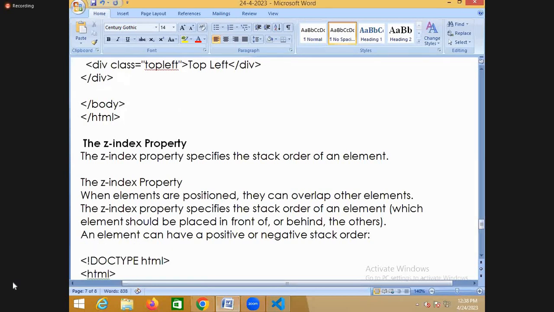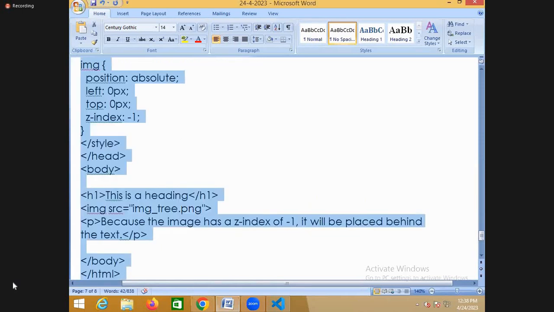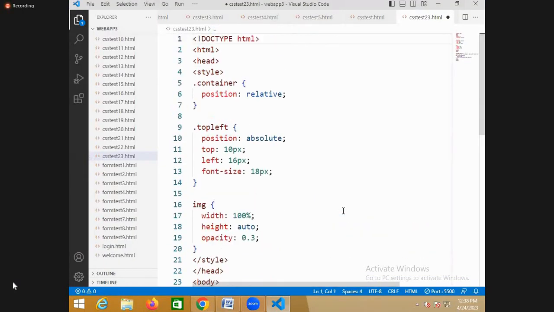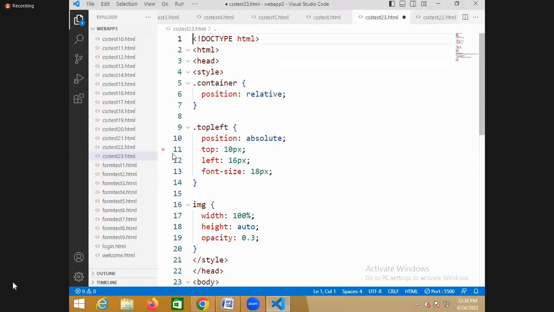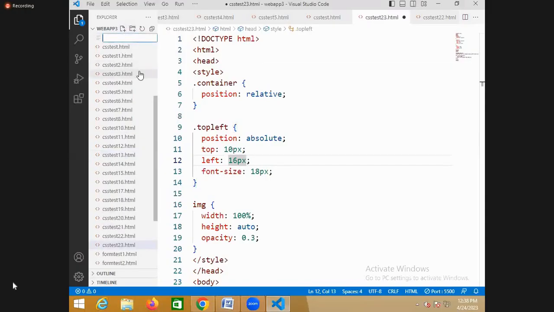Now again, I think in the previous case, we needed to define the Z index. Because of that, it was not displayed, because we have not used the Z index. Yes.